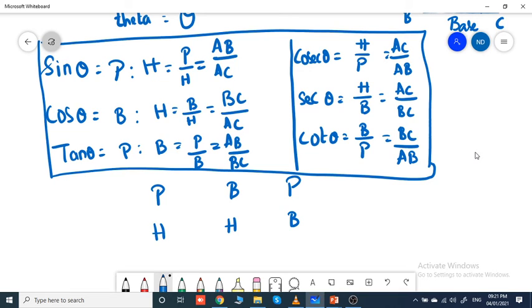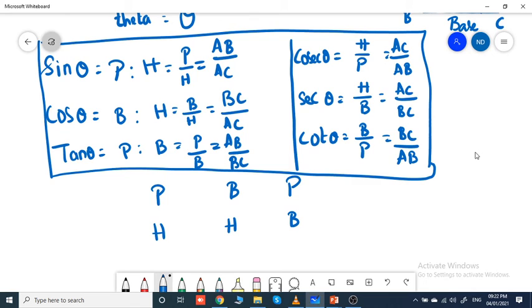That is cot theta. Like that, by using this formula, you have to remember this name: Pandit Badri Prasad Har Har Bole. If you remember this name, you can easily remember all the trigonometric ratios. After you understand these trigonometric ratios, we can go for further concepts, because these are very key important things for trigonometry. You have to remember all these trigonometric ratios.